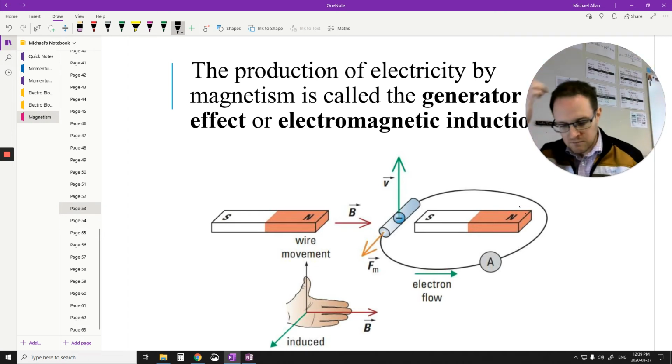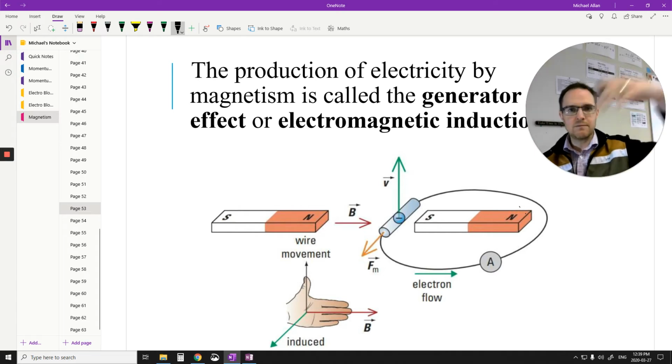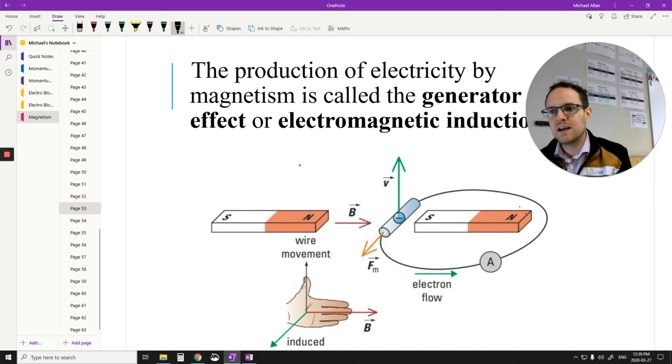Maybe it's a water wheel with a waterfall pushing down, spinning that around. So something's pushing it along. And when I push that along, it could be steam as well in a turbine. So when I push that along, I apply a force this way. So I'm applying a force.